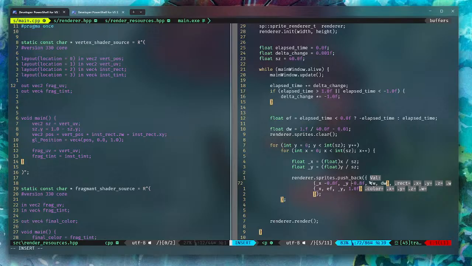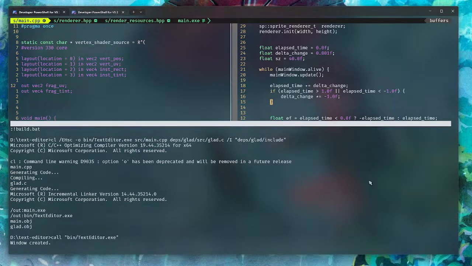So for Y, let's just add maybe 0.5. Right. Now if I run this, 0.5 will be too much. That's why let's keep, we'll fix y.